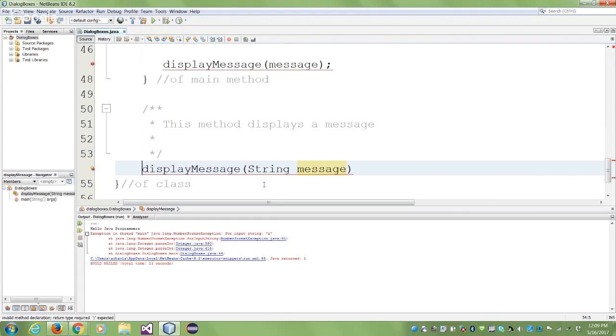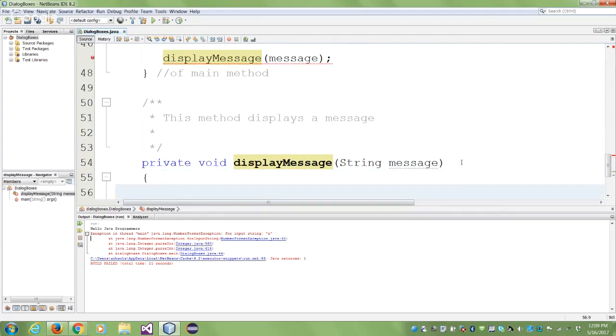The specifier. Is it a public or a private method? If you're using it only inside the class, make it private. If it can be used outside, make it public. A method will always return a type. This method is not going to return anything. The return type is void. But I'm still missing something.